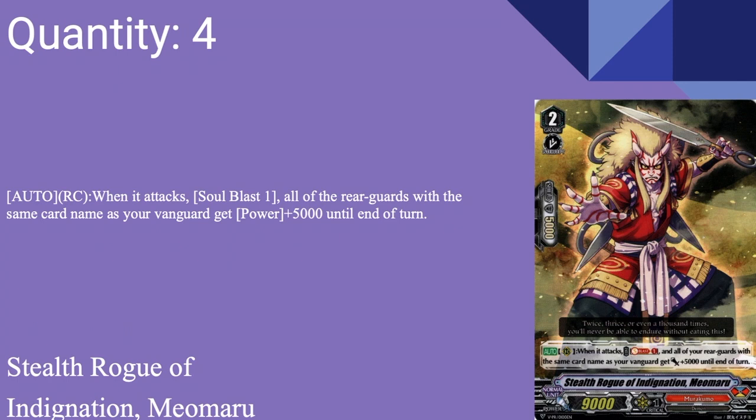Next up, we have Stealth Rogue of Indignation Meomaru. 9k base, 5k shield, grade 2, intercept, auto rear when it attacks, soul blast 1 and all of your rear guards with the same card name as your Vanguard get +5 for the turn. Okay, so he won't get it, but everyone else will. The Vanguard, your, all your other Hyakkis, yeah.